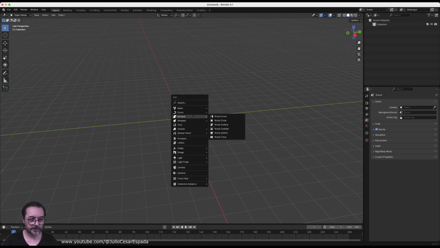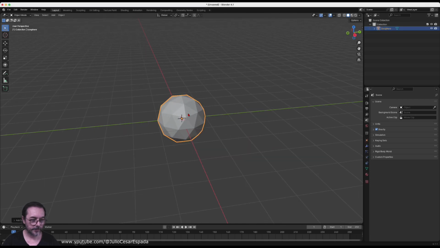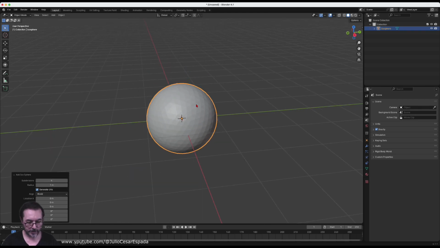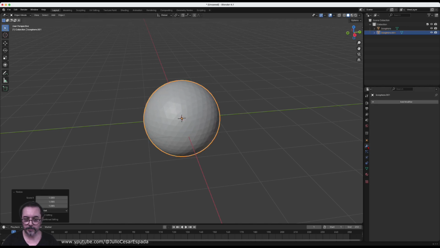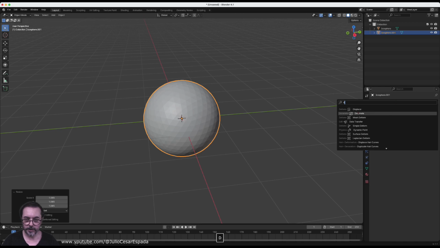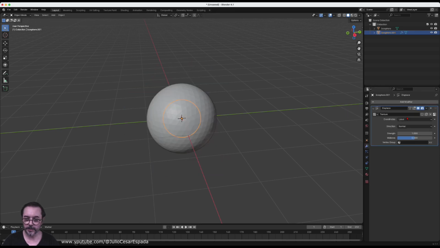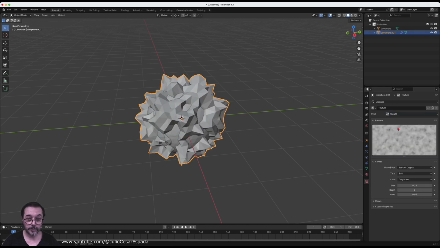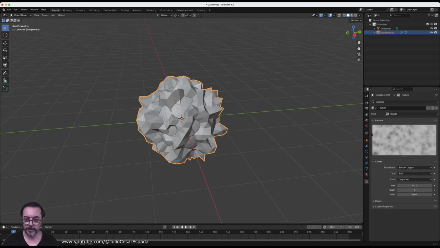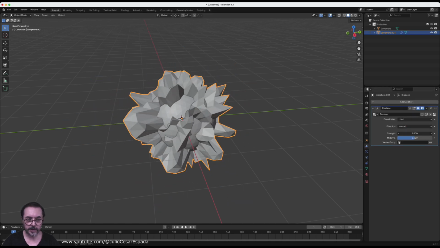Let's create a sphere, an ecosphere will be fine, okay? Let's add a bit more subdivision, something like this will be fine. Now let's subdivide this, scale it up a bit, and here on the modifiers, let's add the displace, okay? Now let's select new, go to the options, and under image and movie, select clouds, okay? Here in the options you can change the parameters a bit if you want, but the really important one is the strength, okay?